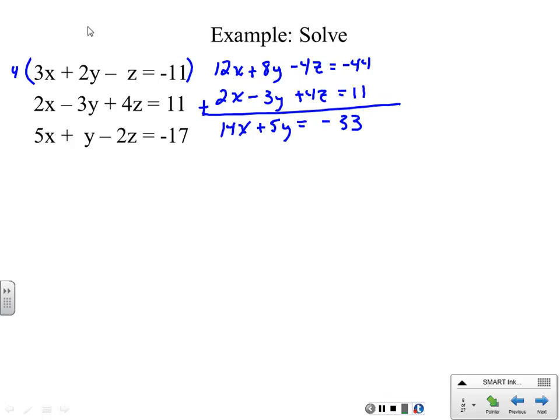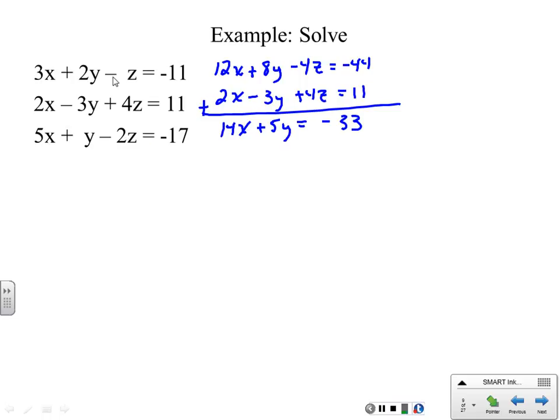Now what I have to do is incorporate the equation that I haven't used yet, which would be the bottom one, right? And one of the ones that I already have used, obviously I'm going to choose the top one. So this time I'm going to make the z's go away. I have to make the z's go away because I made the z's go away here. So I have to make the z's go away in my next step. So I'm going to use this first equation and the bottom equation to make my z's go to what? Opposite what?